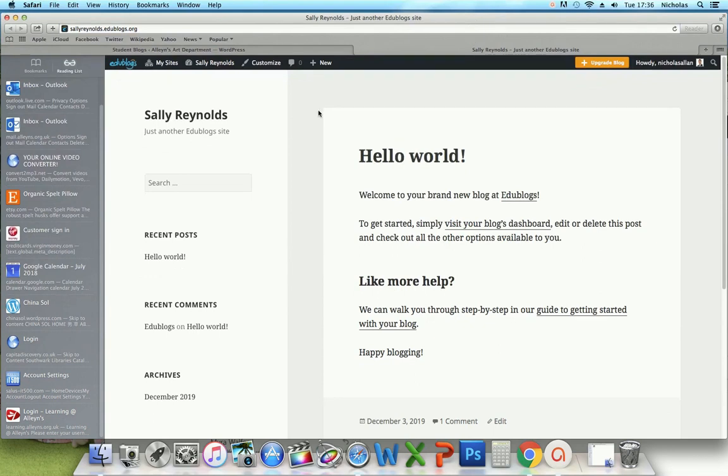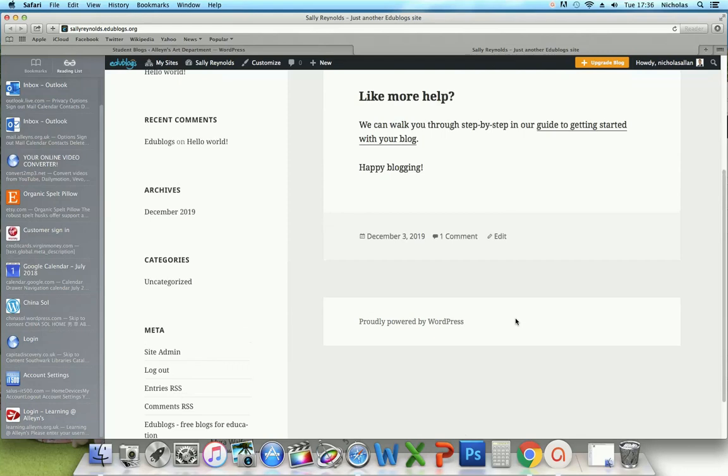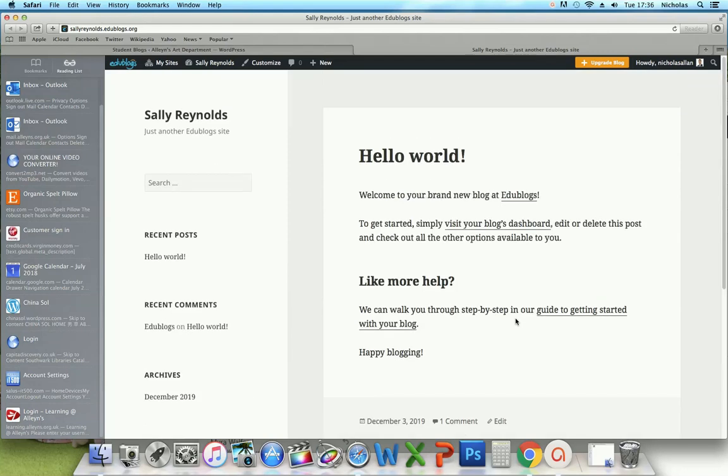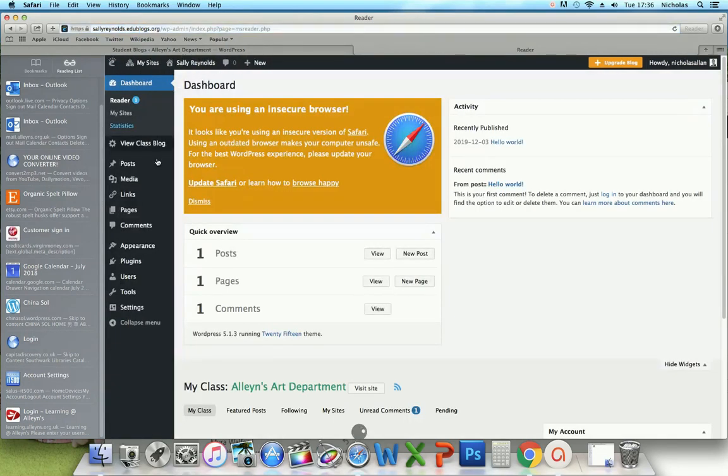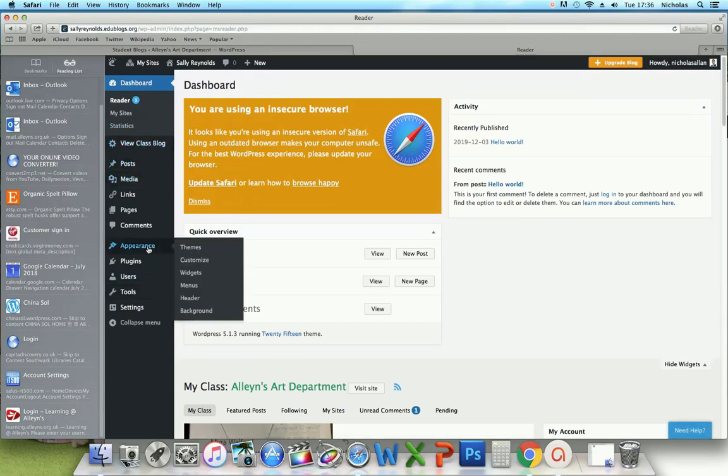So it's got this sidebar here, it's got all these things here, so we don't really want it to look like that. So I've investigated and tried out different themes, and the most neutral theme is one called Sketch. I'm going to show you how to change a theme because there's hundreds of themes. So under Sally Reynolds, we go to Dashboard. And then here is how you control. Now the first thing I'm going to change is the appearance. So the theme, I'm going to change it.